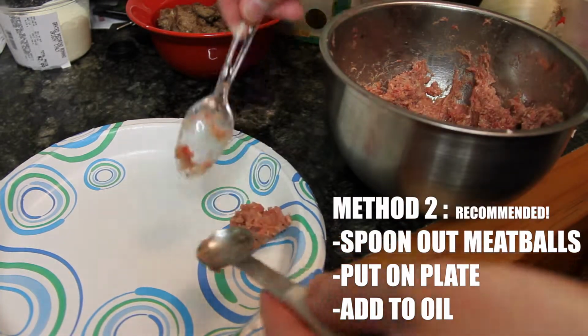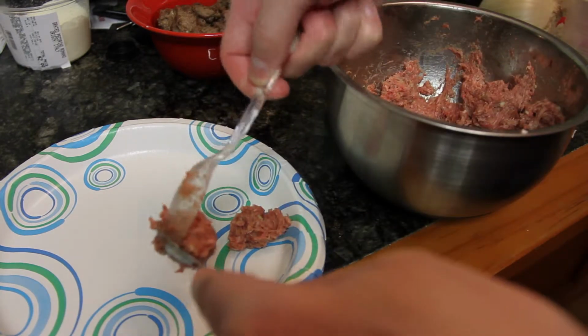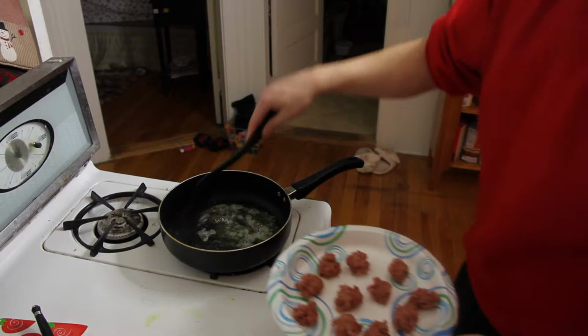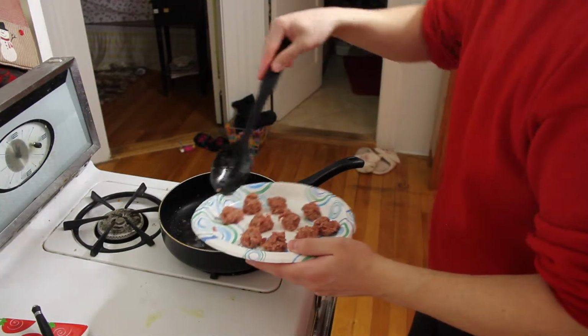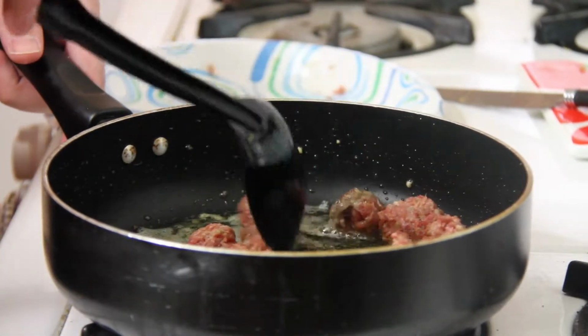I got the spoon still, but I just scraped them all off first. So use a spoon to make the meatball, pack it up with a second spoon to make more of a ball shape, and then scrape it onto a plate. And there you go. These are ready to pop back into the frying pan. Make sure your oil's hot and you can spoon them on in. And these should cook a lot more evenly this time. And just keep rolling them around until they are browned inside and out.